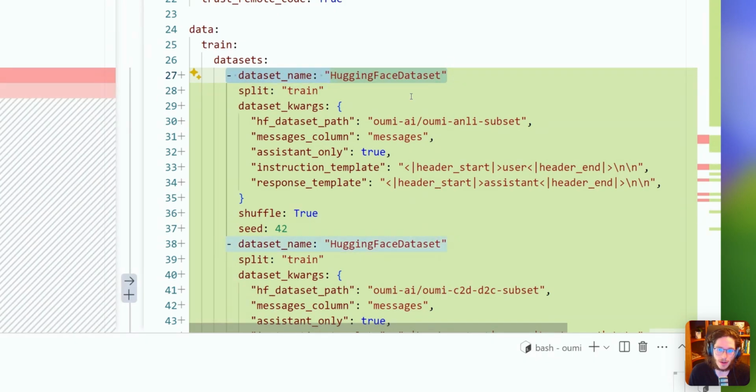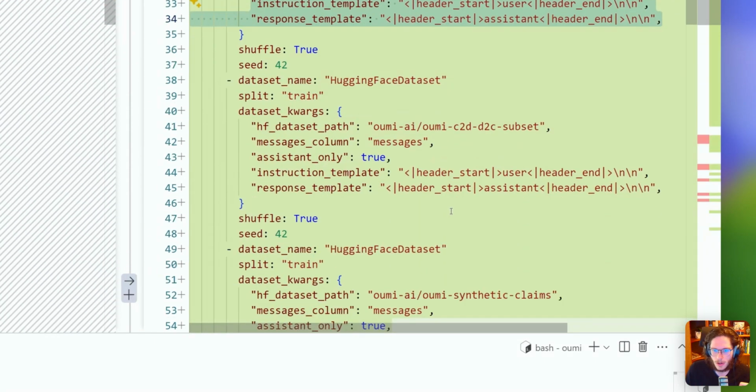So I've added them as Hugging Face datasets, I've identified the training split, I've specified the path in Hugging Face to them, and I've also added some instruction and response templates. This allows you to train on the outputs only, which generally is beneficial for supervised fine tuning as it allows you to converge more quickly and produce a better model.